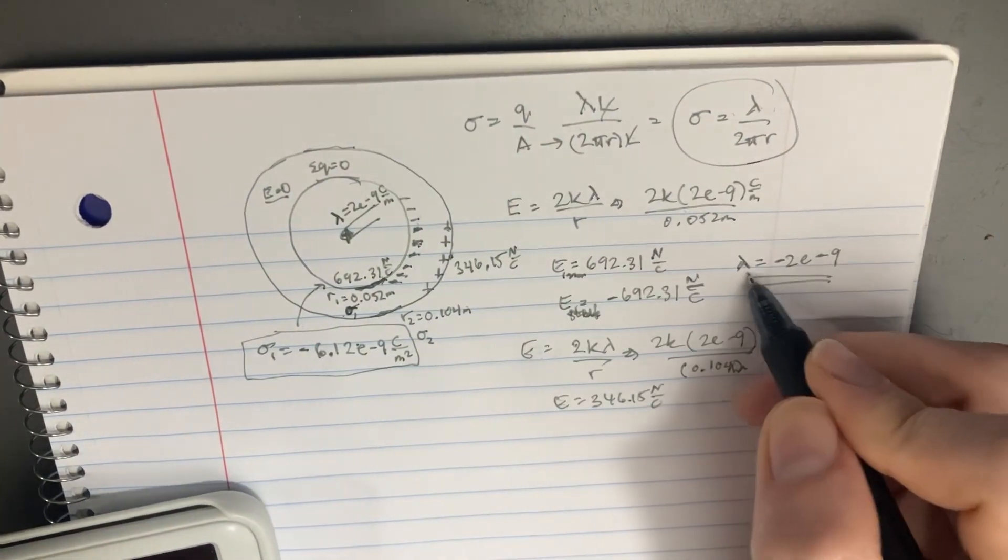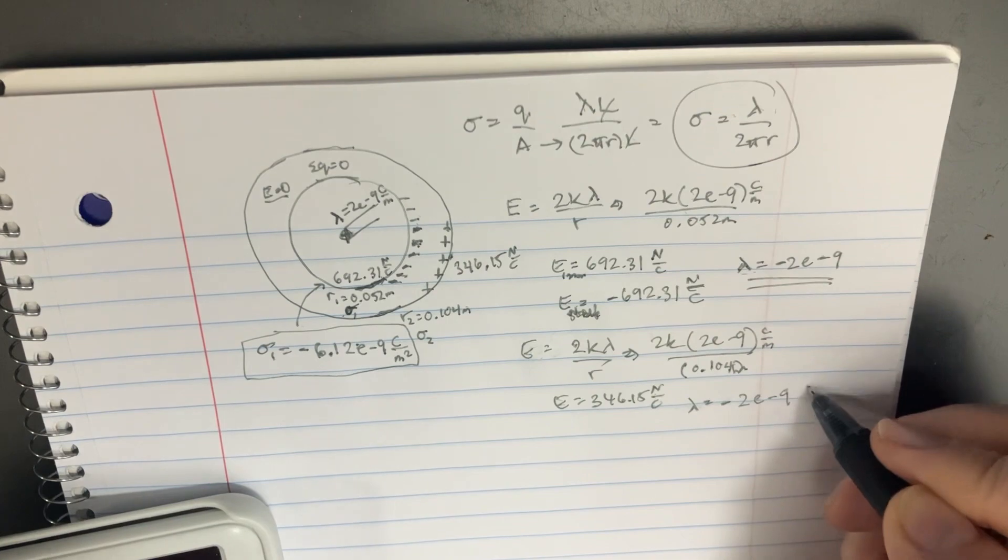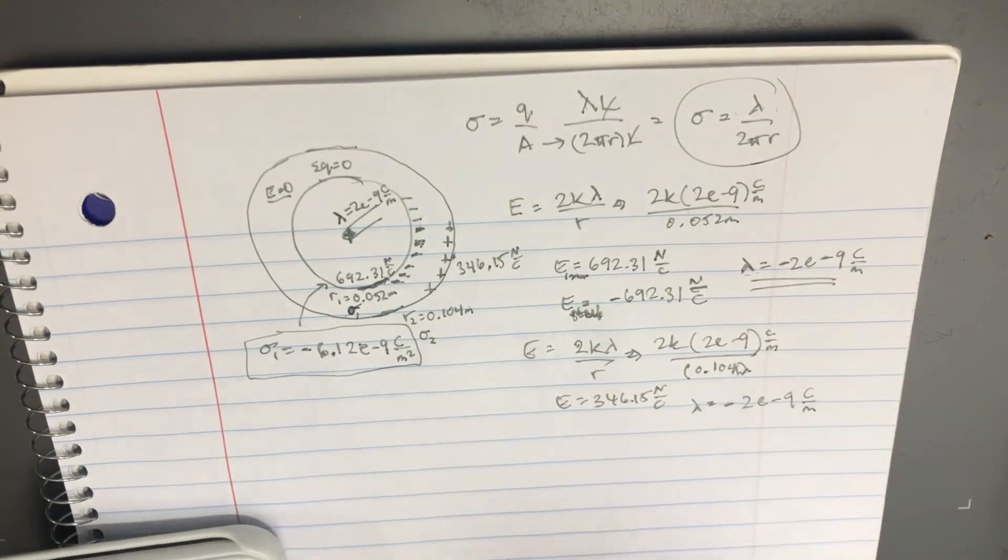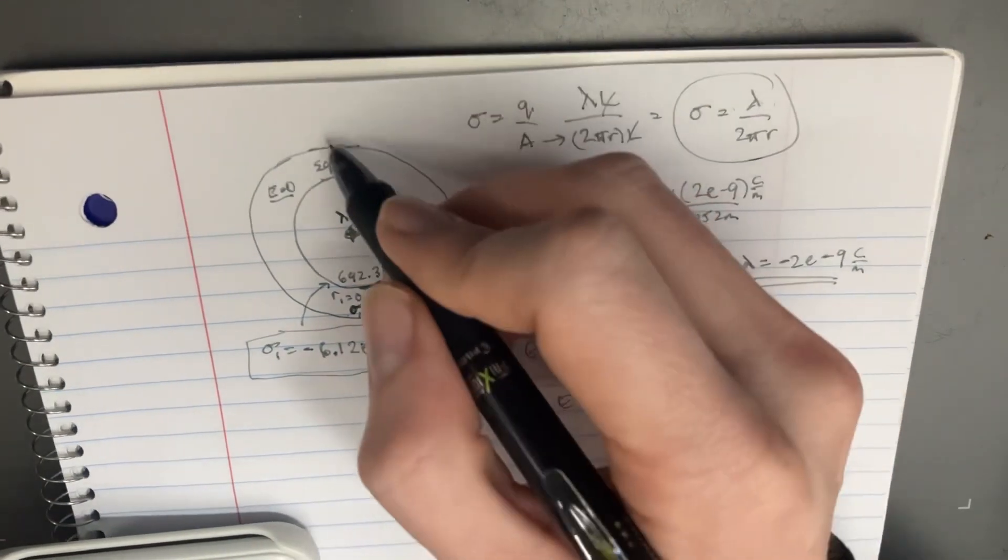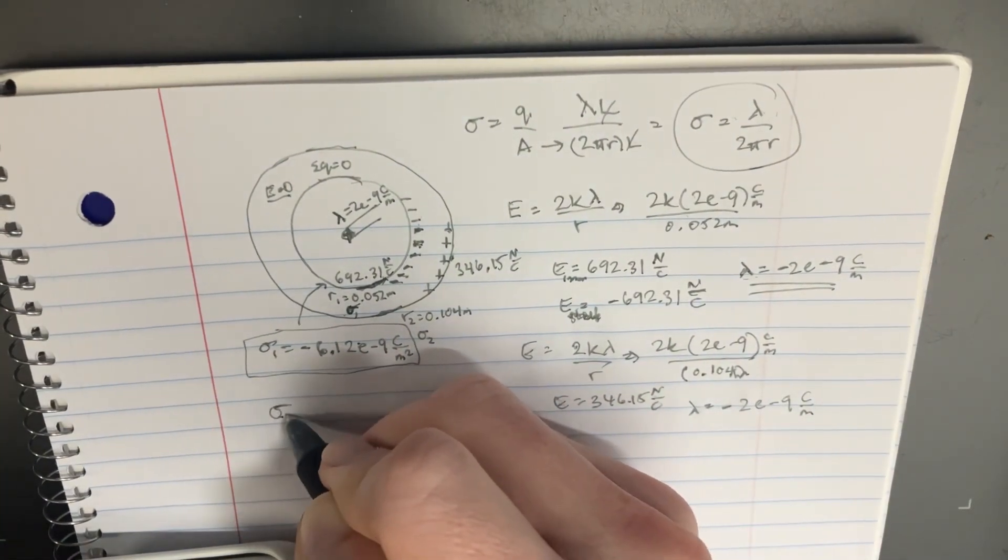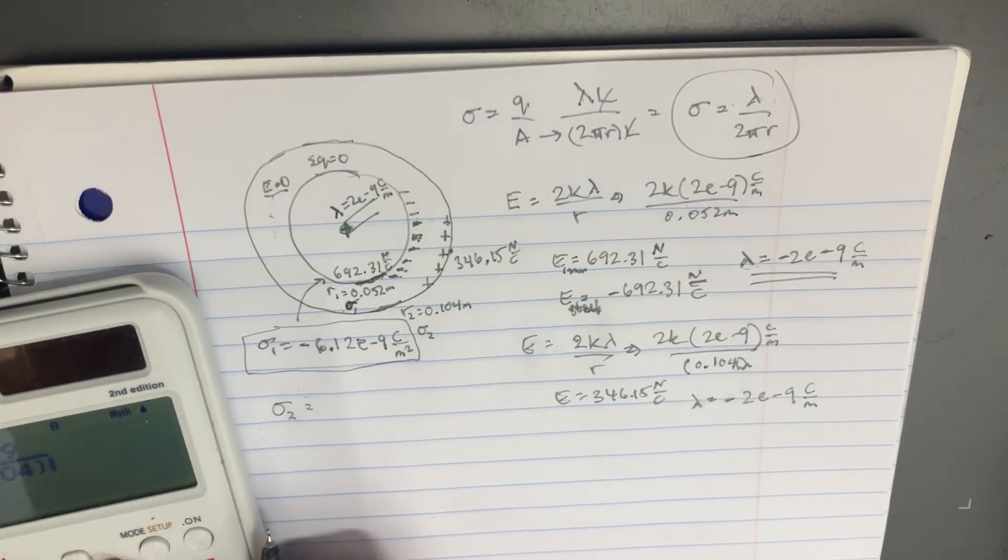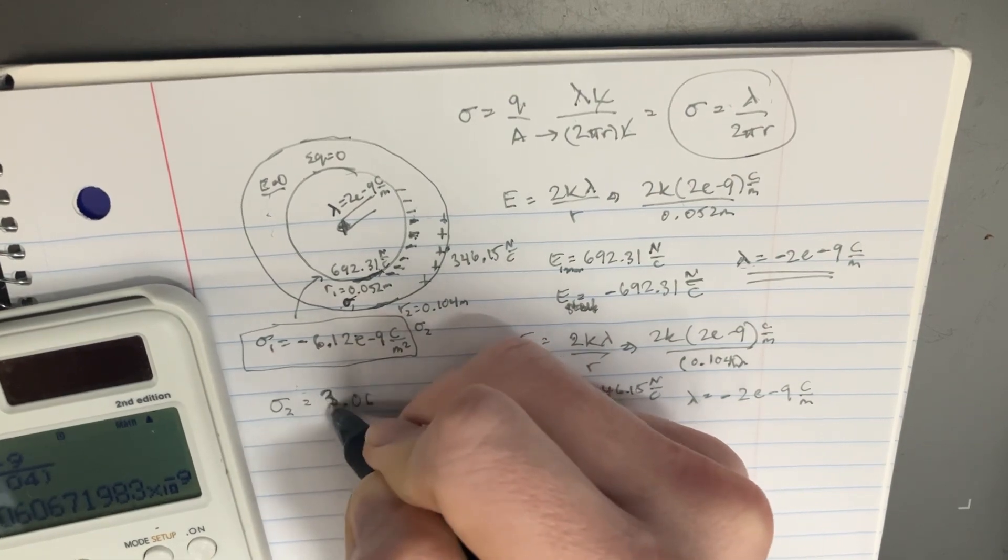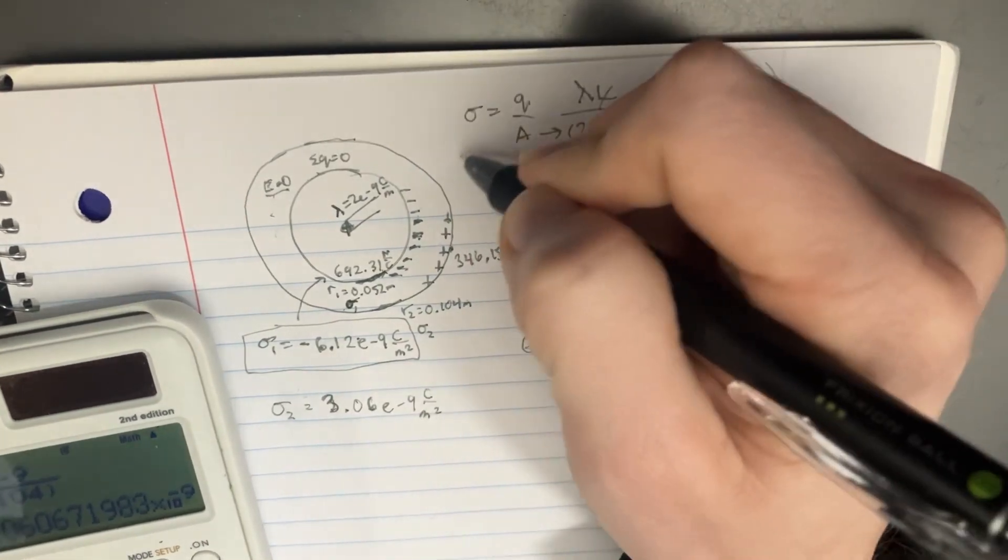Okay, because we've calculated that before. We've done the same operation twice. We should start to understand that we're just flipping the signs around here, which is cool, just because this net is supposed to be equal to zero. We're allowed to do that. And if we go ahead and use the same density calculation that we did before, and that's basically what we get there. Now keep in mind this is the positive, so we get 3.06 positive surface density on that one, E to the negative nine.